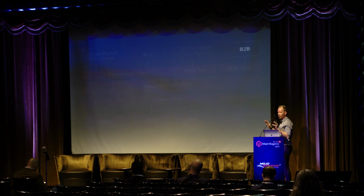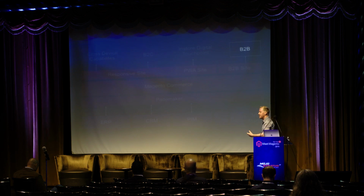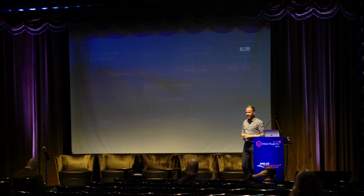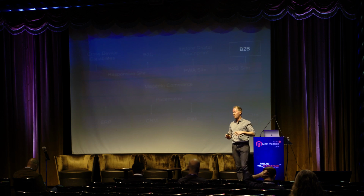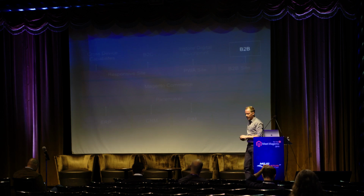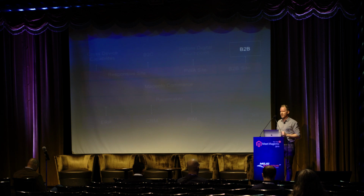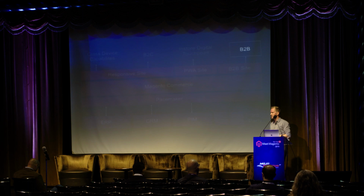So we have three different areas, three target groups, as I said. We started with B2B because that was their biggest pain point. The old B2B ordering solution was based on their AS400 with a web front end, which was not really user-friendly, I would say. So we want to exchange that in the first place. In the second place, we are going to implement B2C capabilities, and then the final step is bringing endless aisle capabilities with digital touchpoint solutions in their own stores.